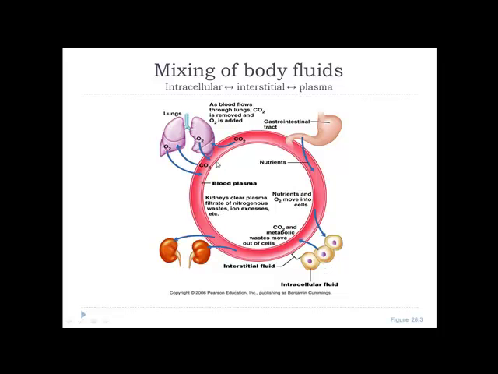Like with the lungs, we breathe in air, oxygen goes into the lungs, it passes through the type 1 alveolar cells. The oxygen is actually within the cell, so it's intracellular. Then it passes through that basement membrane, so that's the interstitium, and then it'll pass into the capillary cell, and then into the blood vessel. So once it's in the blood vessel, it's in the plasma.